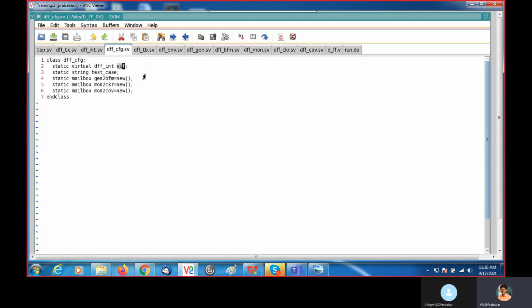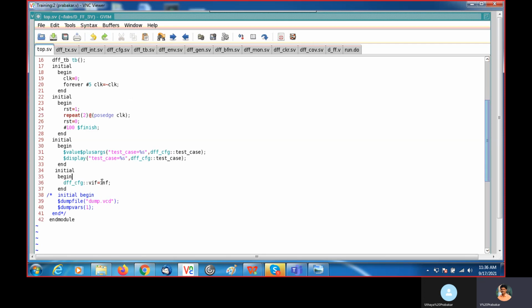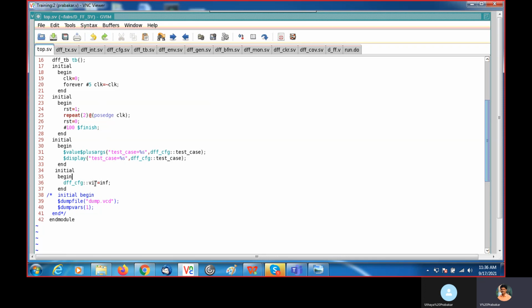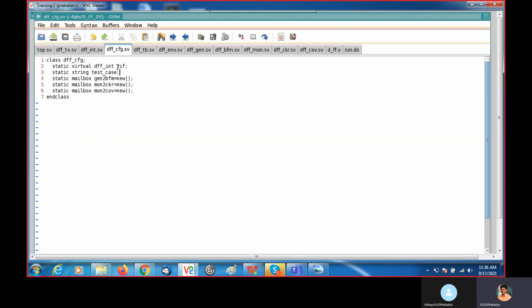I named the handle as VIF. For this VIF, I assign the actual physical interface. So when I instantiated, assume that 100 location, the handle is pointing to 100 location. That 100 now I assign to VIF. So wherever I need, from here I can access the physical interface. Here I declared it as static so that it will be located in a common location.